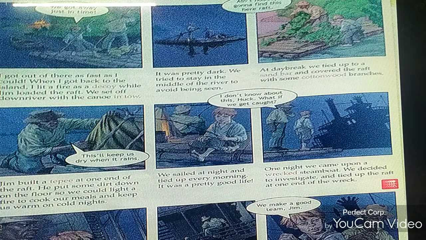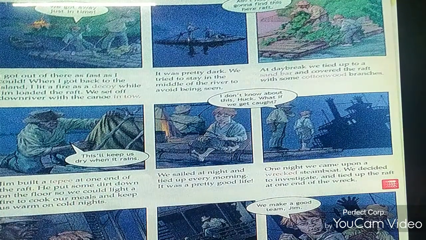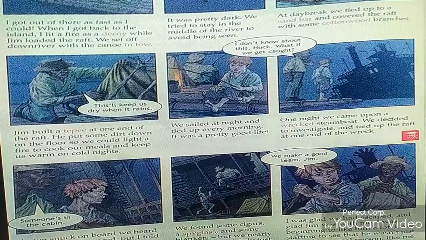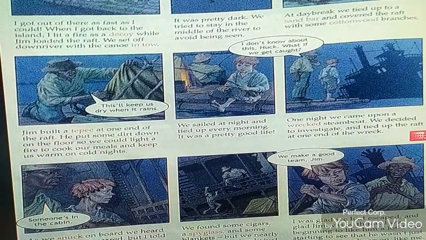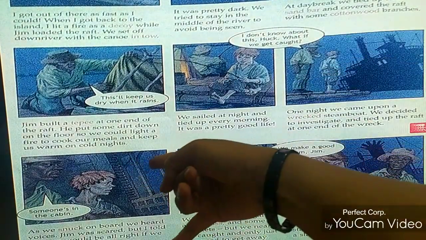So they decided to go inside the boat and investigate the situation, and they tied up their raft to the boat also. Okay, now is this clear? All the scenes will be clear. Okay, now let us move on to our next picture. Yes, this one.